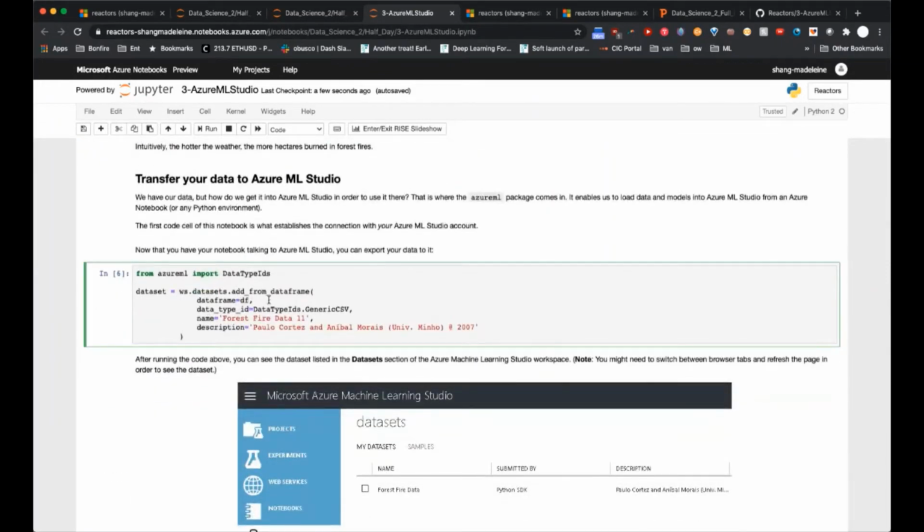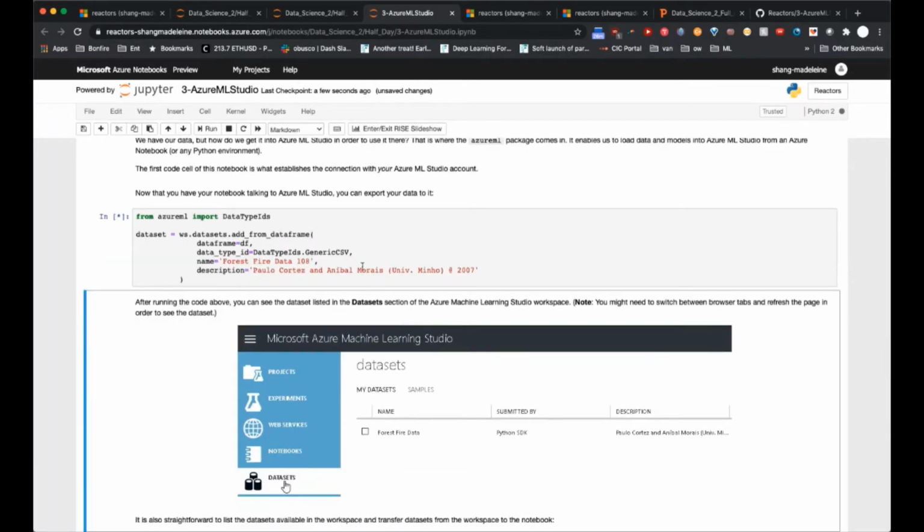So it makes sense if we're trying to add a data set, we can call add from data frame. And here's where we're using that essentially data type ID. This is just the CSV. And here the name, you can actually name this whatever you want, but I have to name it something weird because I already have run this cell many times, and it's not gonna let me have a duplicated name for my data set, which is good practice. So if I change the 108 and I execute the cell, eventually it will hopefully say that I have succeeded in uploading my data set.